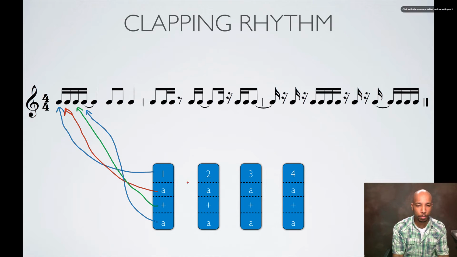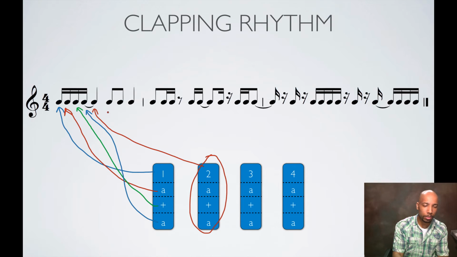On to beat 2. This is one beat totally, so it gets the entire chocolate bar. That goes totally to that note. With this one, if we remember, this is half a beat, so it gets half a chocolate bar.